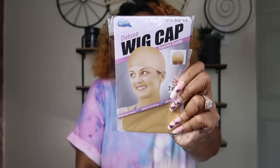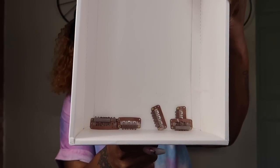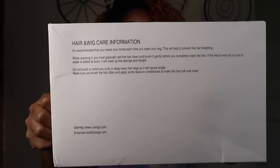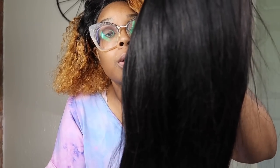Wig caps are in here. Wig net is in here. We don't really use those either. And a bunch of combs if you want to add them. And the hair care instructions are on the back of this box. Wig is in plastic. Wig has a god-awful scent to it. This is a kinky texture straight wig.